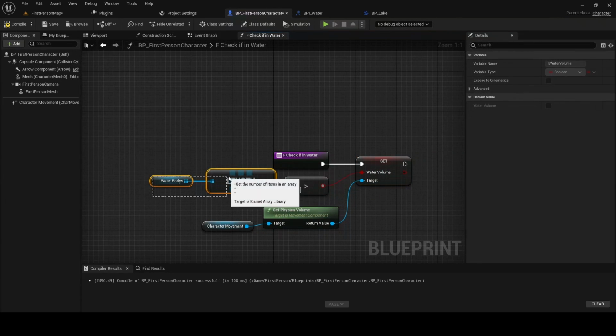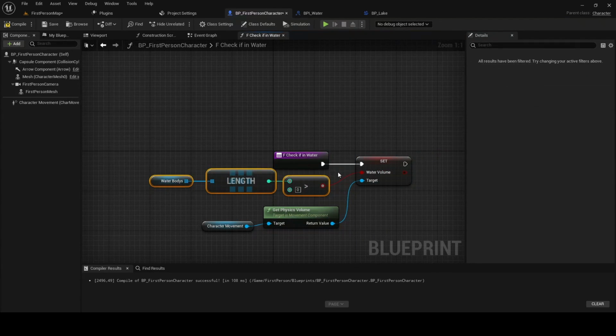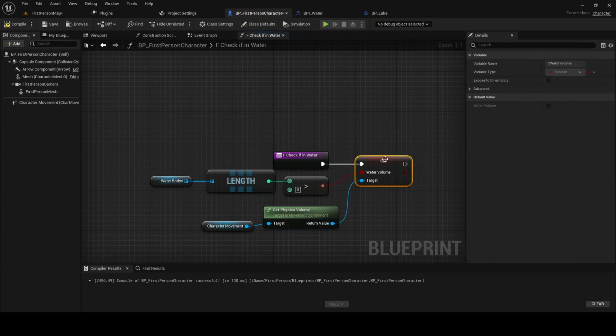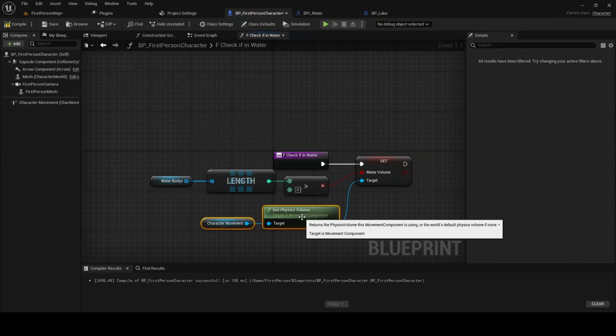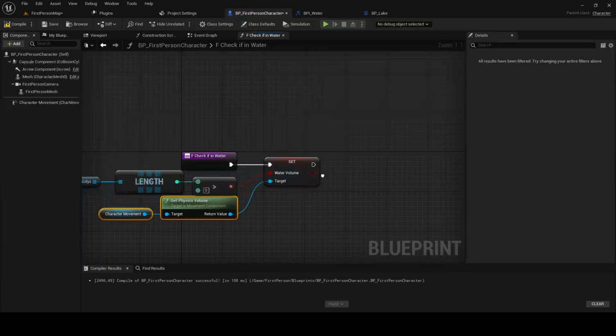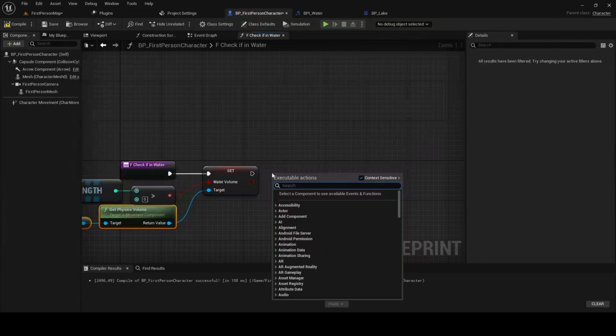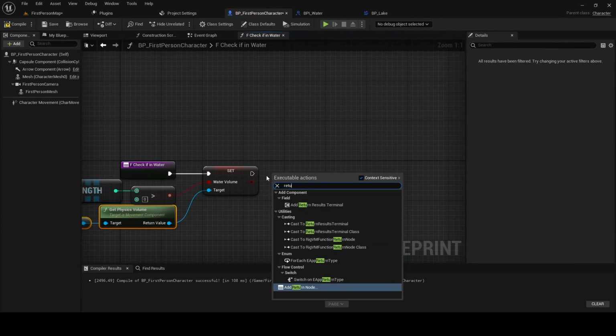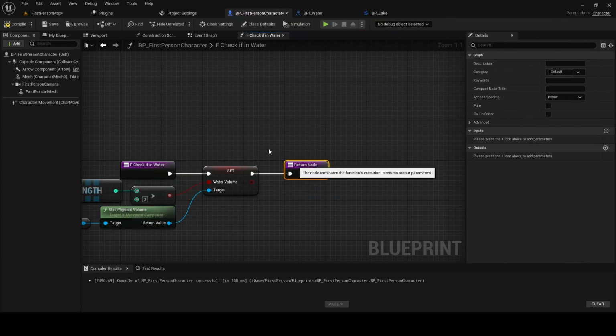So if we are colliding with any water bodies, we will set this to true, and the character will start swimming. I don't even need to return anything. Let's set this here.